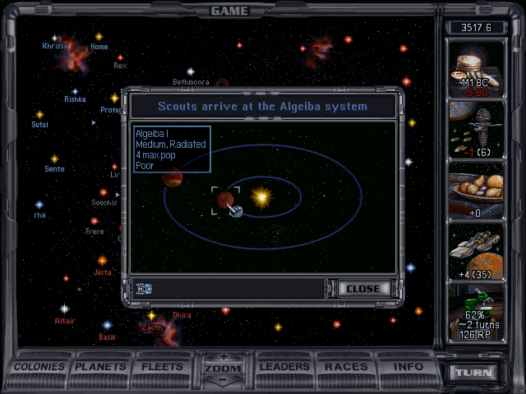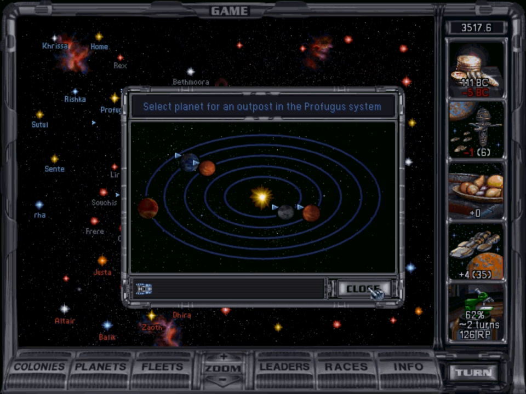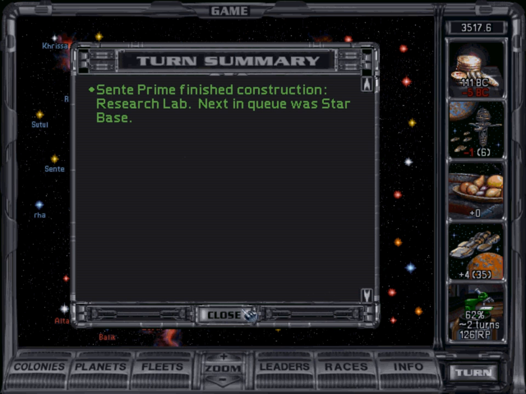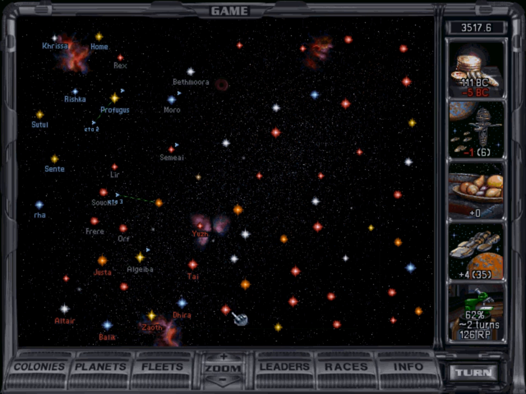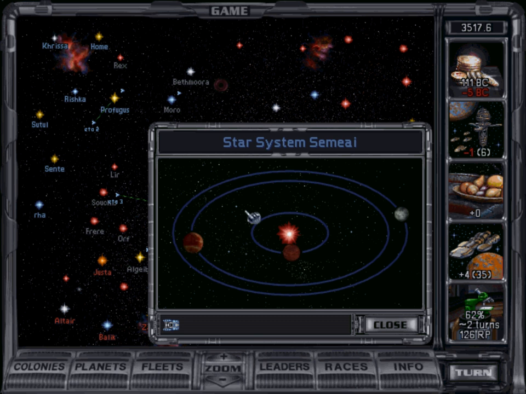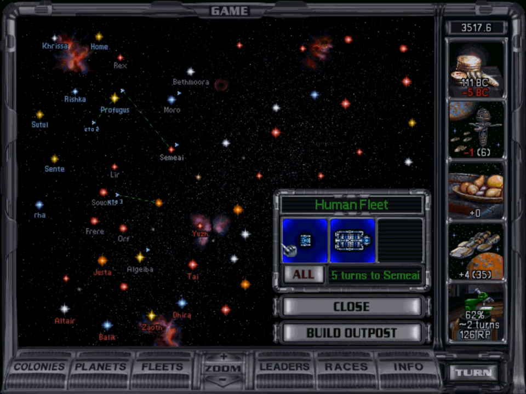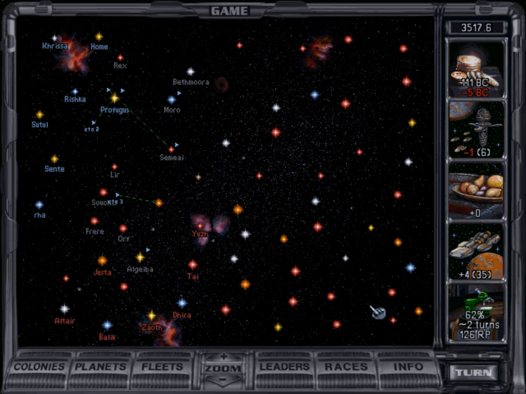Algebra system, medium radiated poor, and a gas giant. Semi-ice system, large radiated poor, and a tiny barren poor low G, and a gas giant. And we don't want to build the outpost here, because we wanted to use it as a forward base. Probably still want to put it here. Let's send it there. 5 turns.